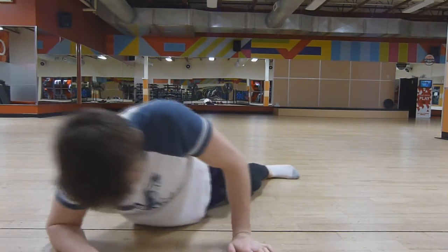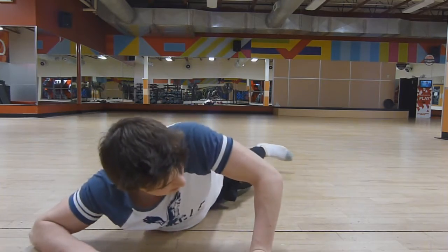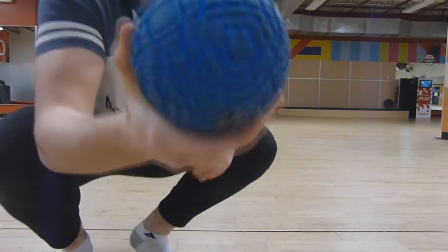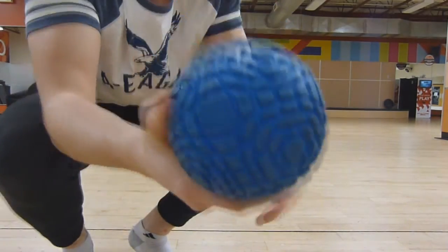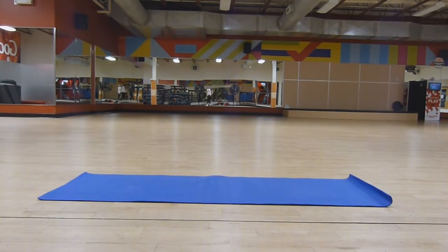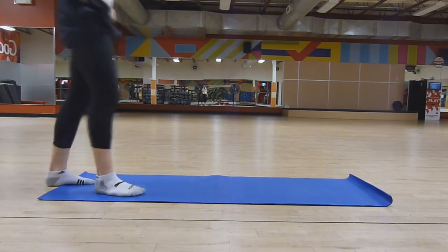And what I'm using to roll out here is called a Supernova mobility ball made by Rogue Fitness. Get a good look at it right there. That's probably your best bet, but if you don't have one of these at your gym, a lacrosse ball or a baseball works just as good.